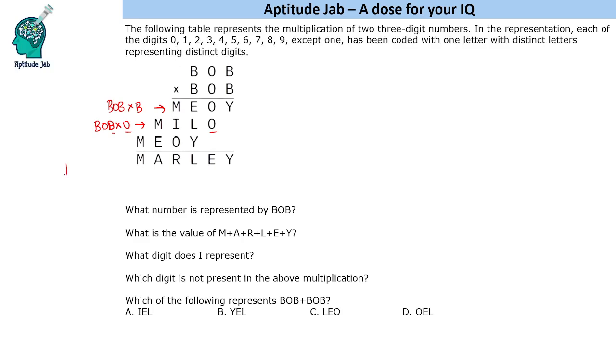So one possibility is that the digit could be one. If you multiply any digit by one, so let's say if you multiply three by one you will get three. If you multiply seven by one you get seven. If you multiply six by one you get six. So you are getting the same digit. So this means that either O you are multiplying by O so O could be one. But if O were one so you would get entire thing as BOB only. BOB into one will be BOB only. So one is not possible.